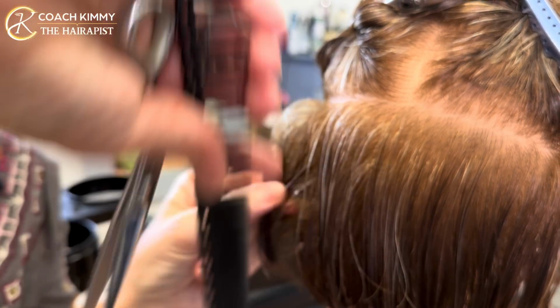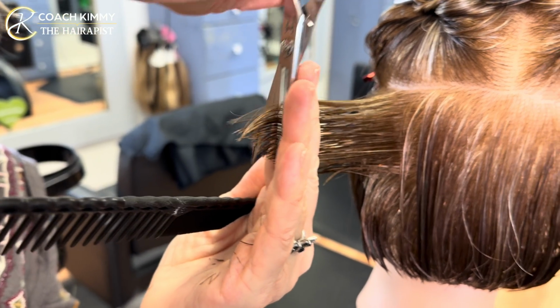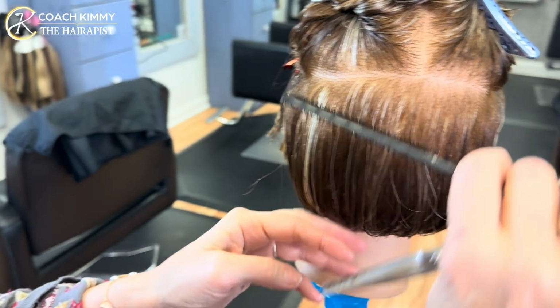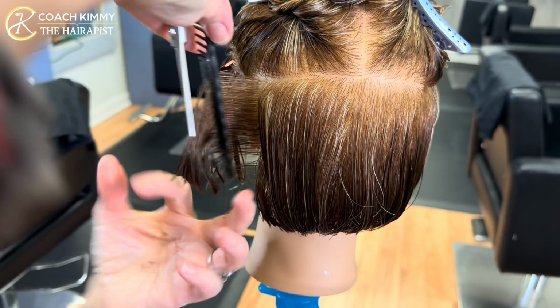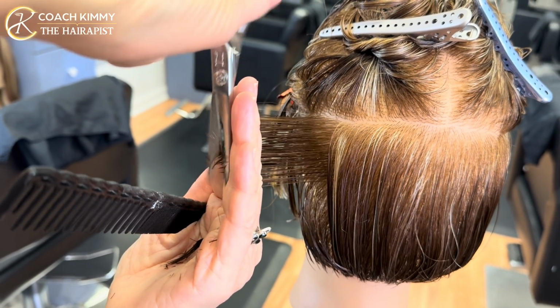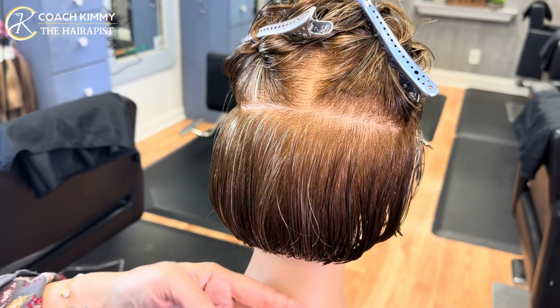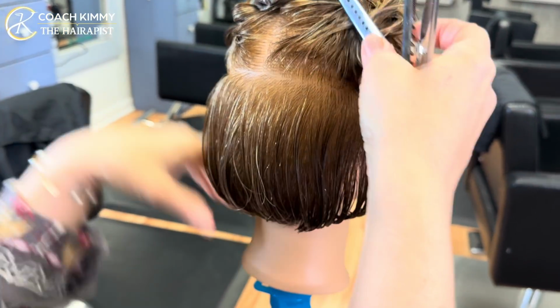Okay, next section. But I'm bringing this to the wall over here because you're going around the head. And you can see it. You can see as soon as you take that little edge off, how it instantly softens that and stacks it. It's definitely stacking so nice.